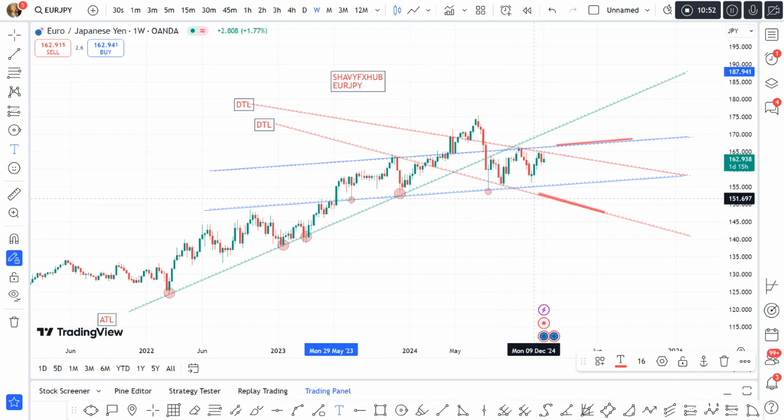Potential buy opportunity lies at this level at 151.546. This is where you begin to see opportunity to buy EURJPY. At the moment the market is consolidating: the roof, the floor, the roof, the floor, the roof, the floor. So that's what we see for EJ.